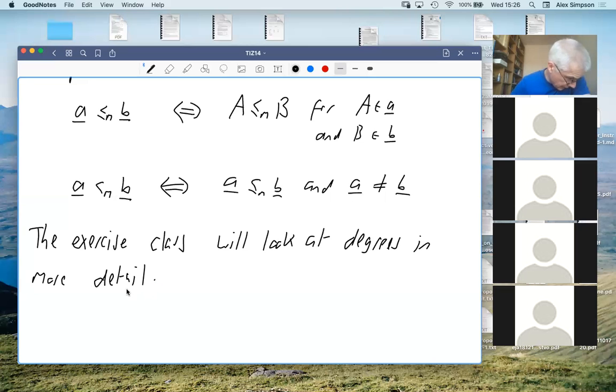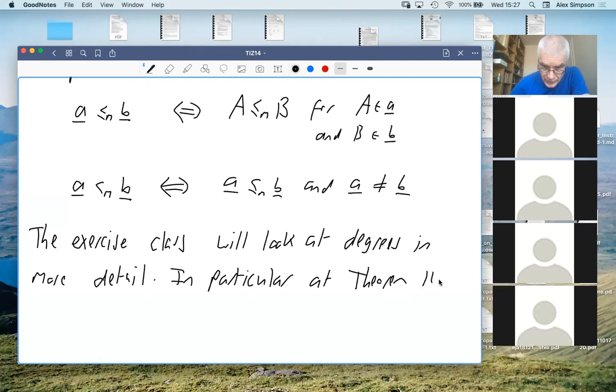In particular, see theorem 14.8 in the LaTeX notes, which I won't state here because you're going to cover it in the exercise class. The LaTeX notes are already online.